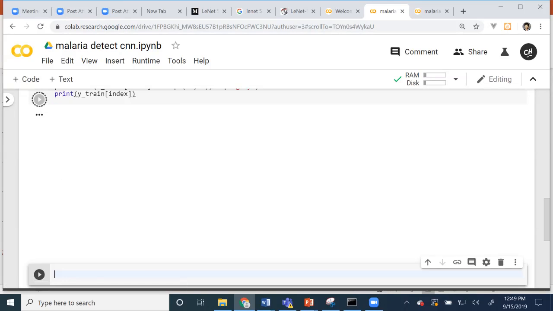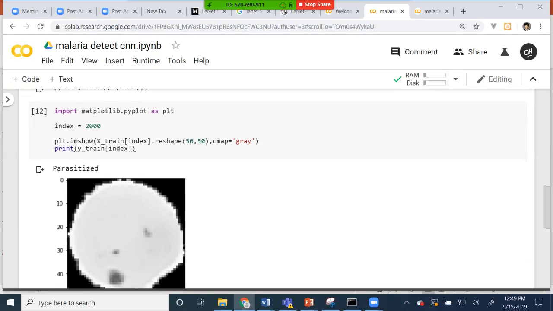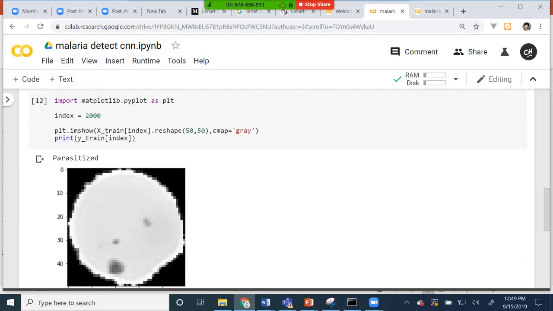And let's see what do we get. Okay, so this is the parasitized image. So this is how a parasitized or infected cell of malaria looks like. It looks like you have some spots in the cell, and that's the reason it looks like you have been infected over here.